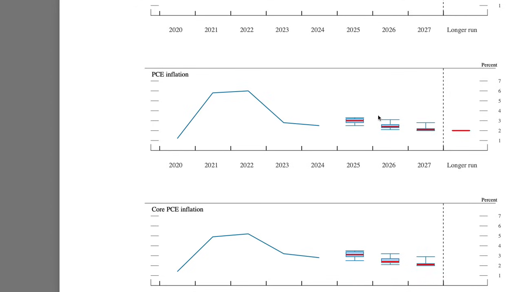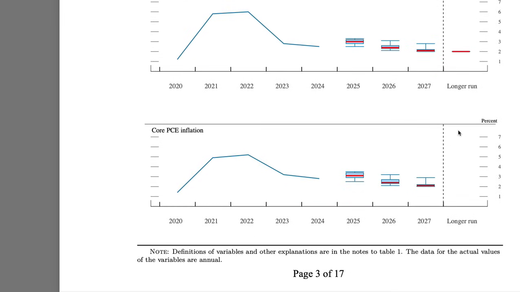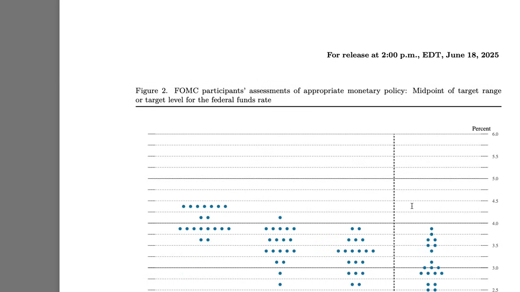But sometimes the range of projections can also be interesting, as we'll see with the dot plot. There is a significant range for the year 2026 in terms of inflation. While the median forecast is relatively low, around 2.2%, you can see that some of the estimates go up to 3 or even slightly above 3%. So the blue bar, sometimes that range can also be instructive. Core PCE is just another way to measure inflation.